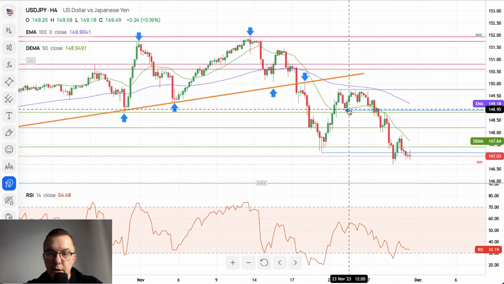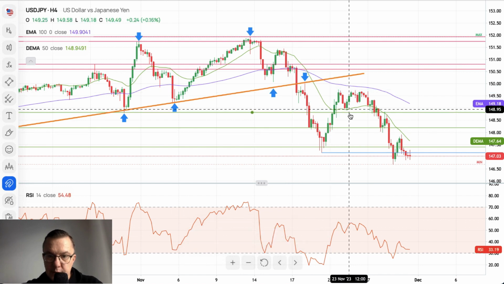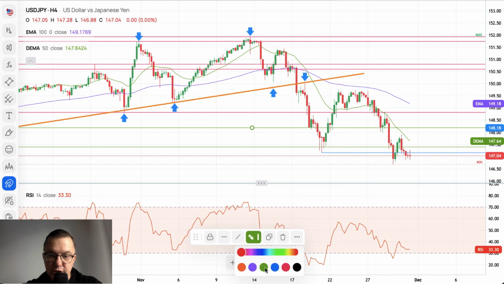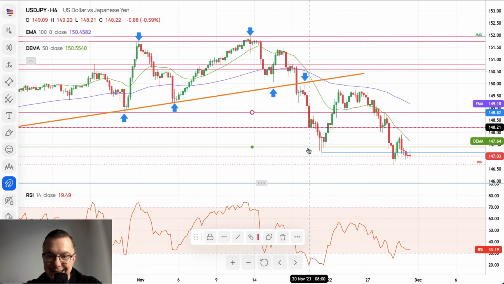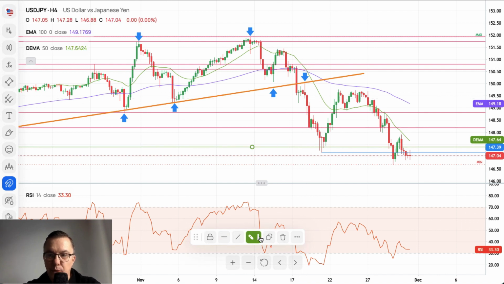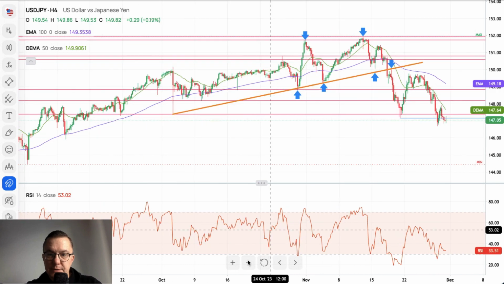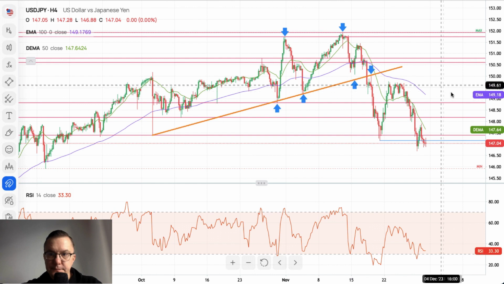We broke below all of these technical supports, so we can remove our local supports as well, and the local levels as well. We will change these levels here, 148.18 and 148.82, as the technical resistances right now, together with 147.64. So this is red as well. So plenty of red lines means, of course, that we are moving lower because we're breaking below the technical supports. Okay, it's obvious.